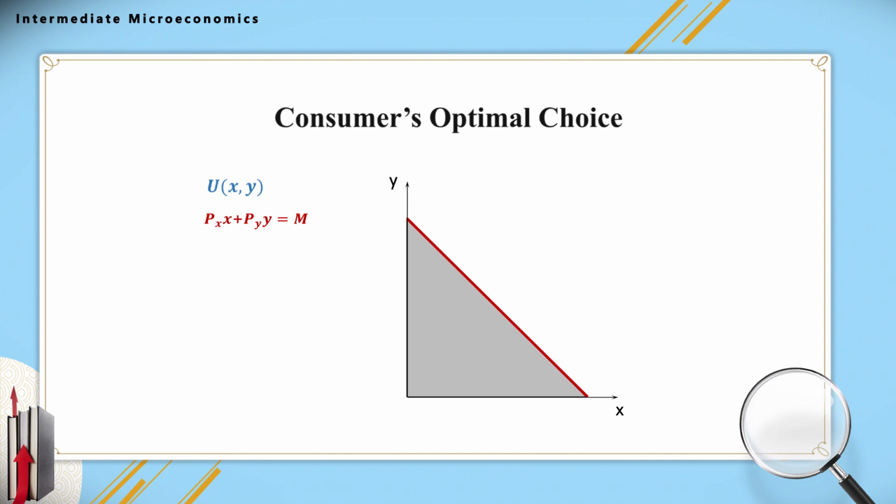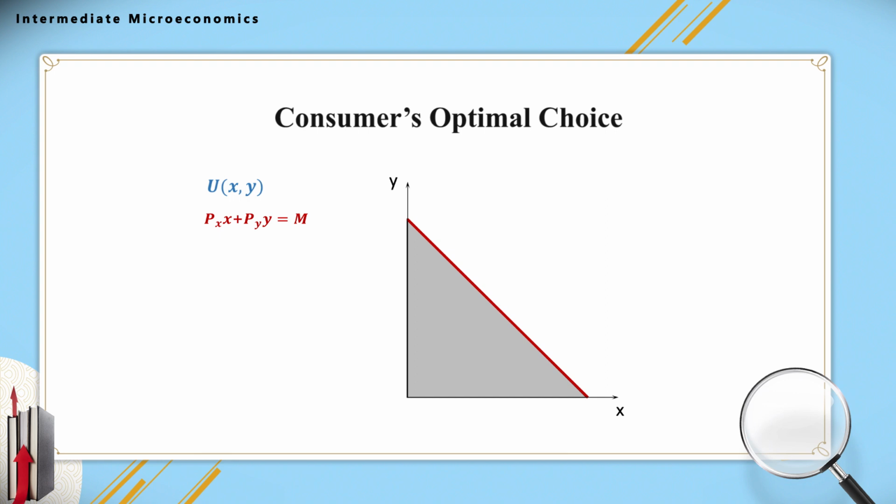Basically, we can assert that the consumer's optimal choice must be on the budget line, because if it's below the budget line, it means that the consumer has not spent all income. According to the monotonicity of preference, the consumer can use the remaining income to buy more commodities and then obtain higher utility. So the consumer will spend all the income on the optimal consumption bundle.